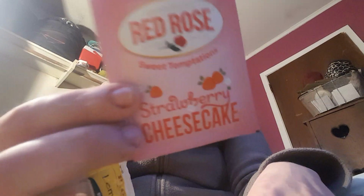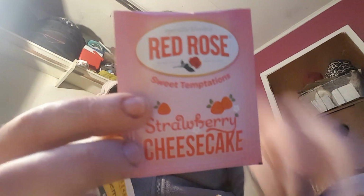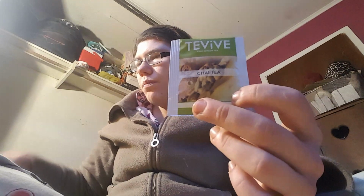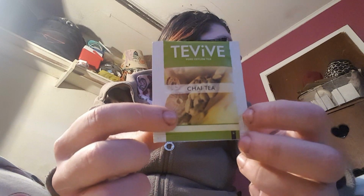Oh my god, my favorite in the world. Red Rose is getting really close to becoming one of my favorite teas. Dude. I figured I would just go through these and... I know I have another, like a side brand of this, but I don't know what happened to it. It's under a different name.